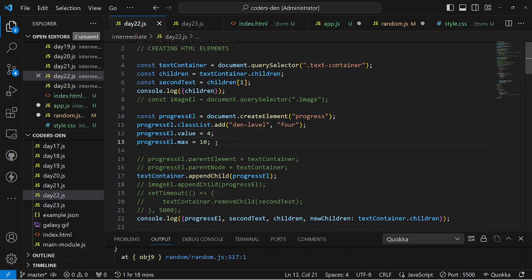And we set this one to 10. So that means these properties of HTML elements can be set by assigning them a value like this.